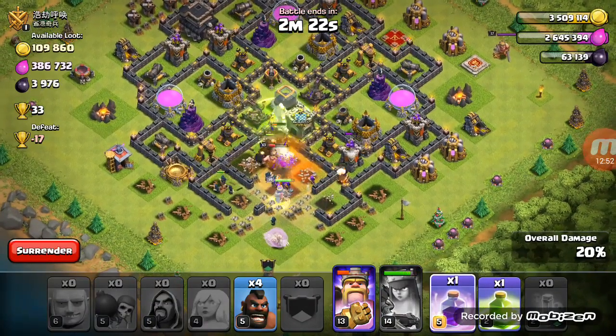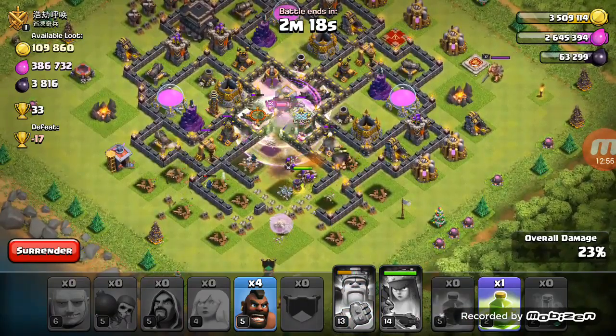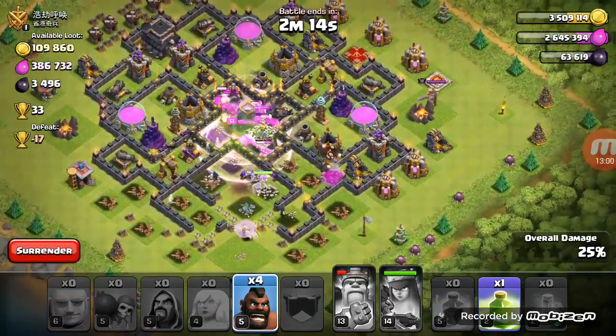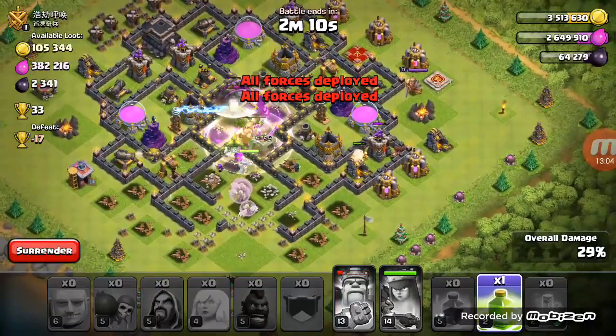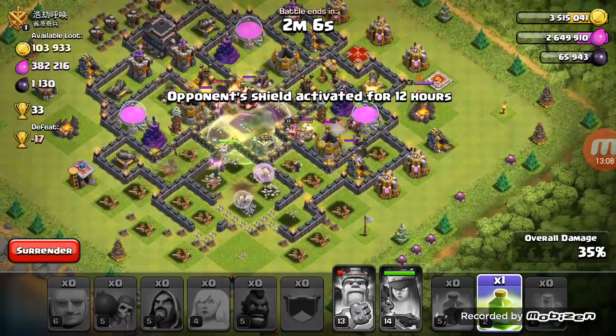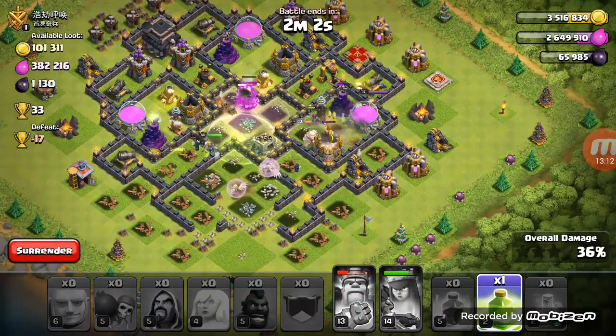But that's typically a queen charge. She's just going to rage right into the base. And, well, that's pretty much the end of this guy. And definitely get that Dark Elixir. Got most of it. Wow, there's still 1,100 left.